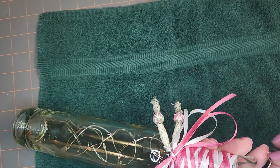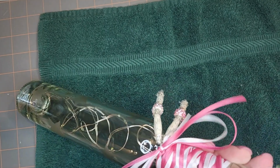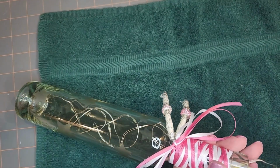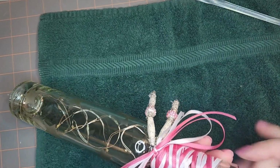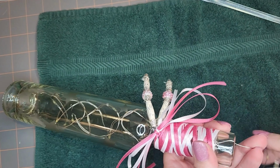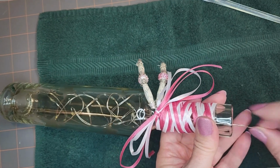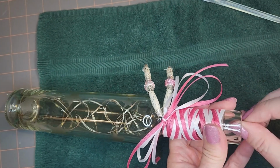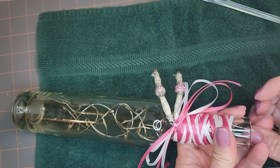and these were bottles that I had. It was a special event, and oops, my finger got in there. And I just loved the bottles. I loved the shape of them, and so certainly you can use anything that is of sentimental value to you, and then transform it so that you can enjoy it on a daily basis, which I think is pretty special.